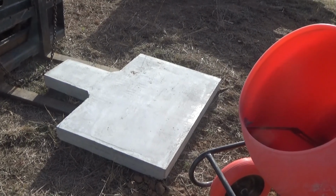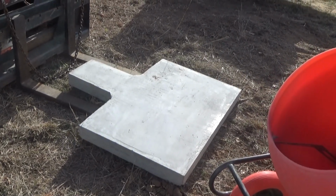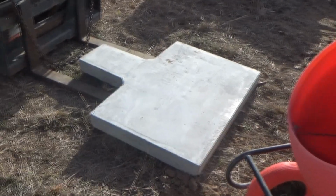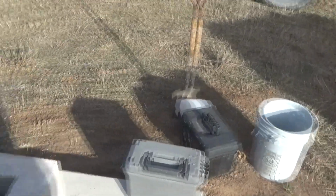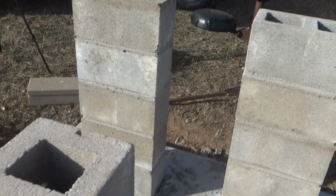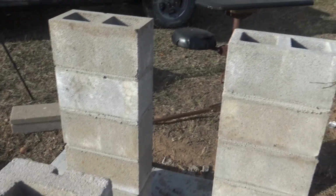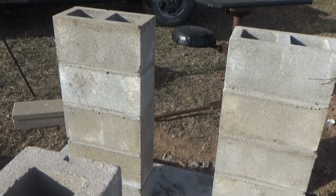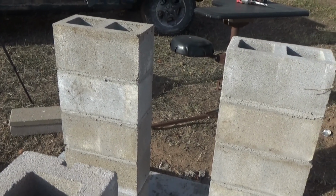So that's another challenge. Placing the dowels in there is not going to be a challenge. But then the next challenge is, once that has dowels sticking out of it, I'm going to fly that thing over here and set it on these. I'm going to fill these pockets first with a pretty loose mix, and then towards the top, once I've vibrated that down, I'm going to fill maybe the last block with a stiffer mix.